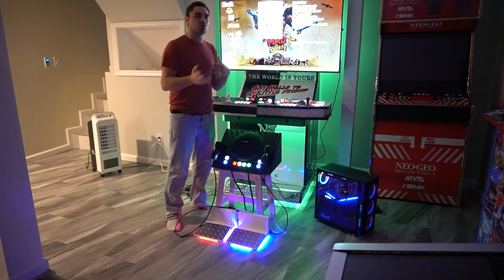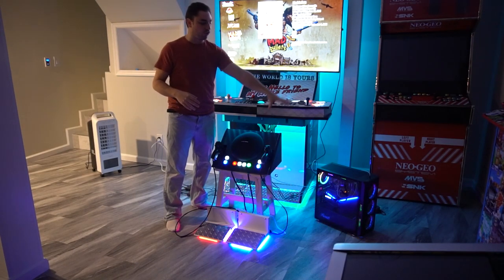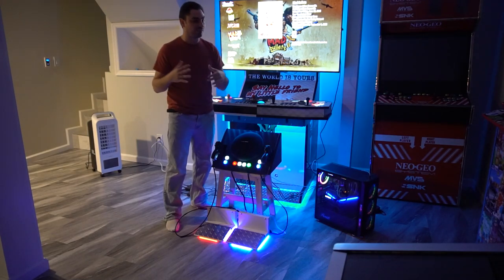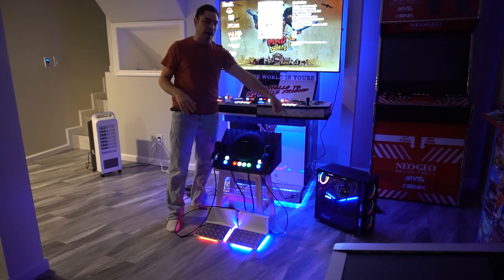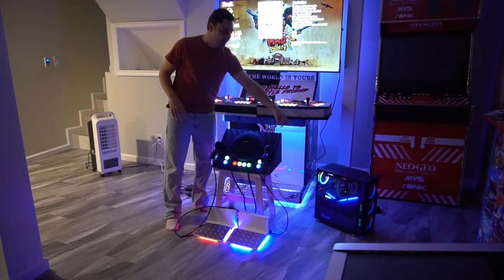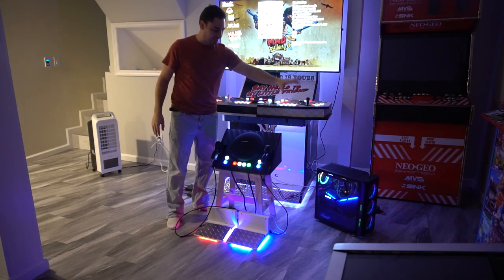He's like me, where he does offer Dell Optiplexes and cheaper options. But I'm really happy with this build, because this right here is fully custom. He built the PC himself. He even told me, he's like, Vic, man, this is the way to go. Custom PC. I told him, bro, that's what it is. So this right now is running a Ryzen 5, 16 gigs of RAM with a 3070 in it. And he's got a 2 terabyte M.2 SSD. That right there is a custom built PC.